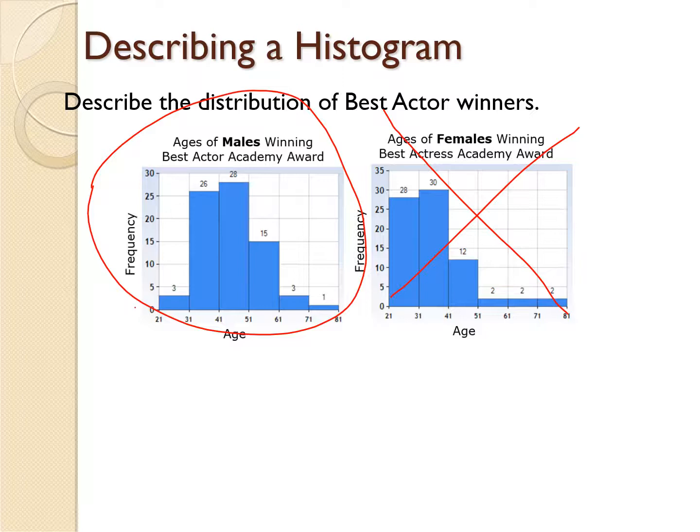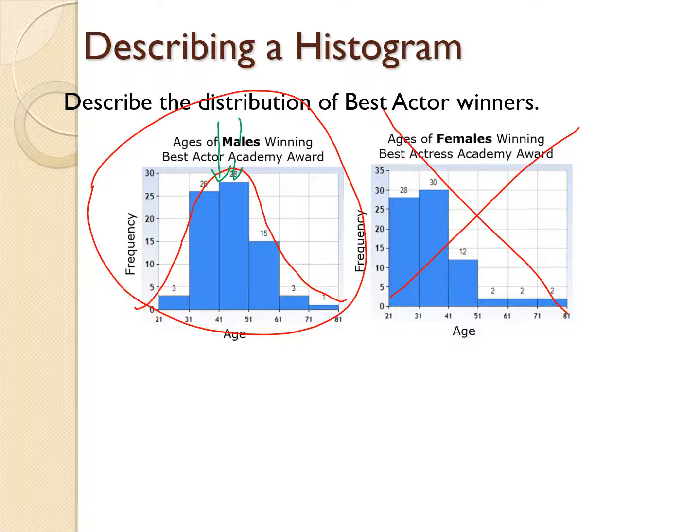For shape, we already discussed it's approximately symmetric and unimodal. Outliers: it doesn't appear there are any outliers from looking at that histogram. Center: this is a bit subjective at this point. We could say anything really from low 40s to probably mid 40s. Any of those would be okay.